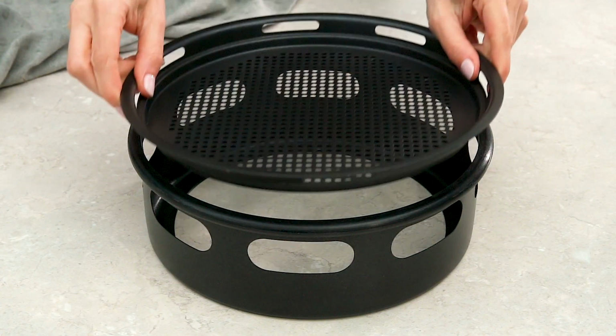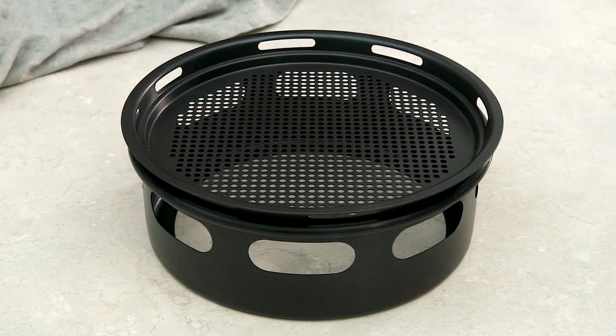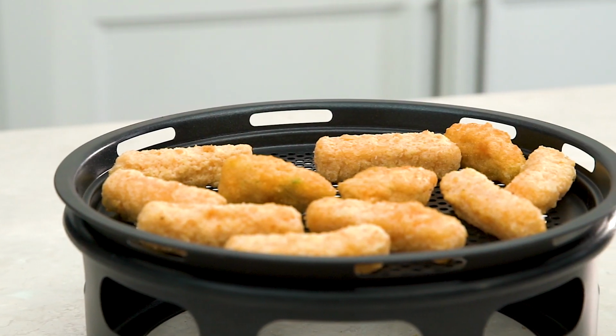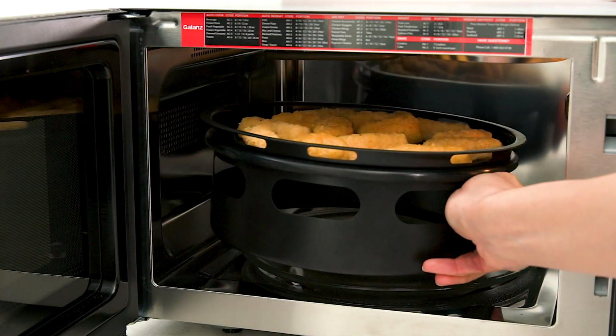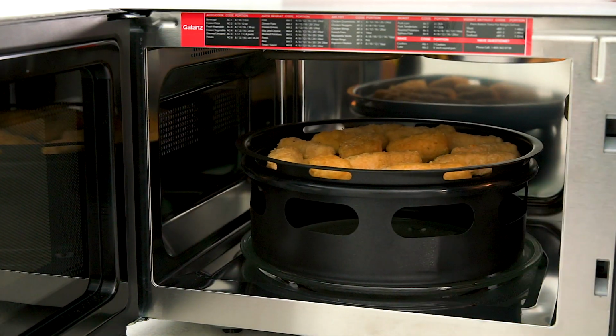Place the air fry pan on top of the air fry kit base. Then, place uncooked food on the air fry kit. Finally, place the air fry kit on top of the glass turntable.